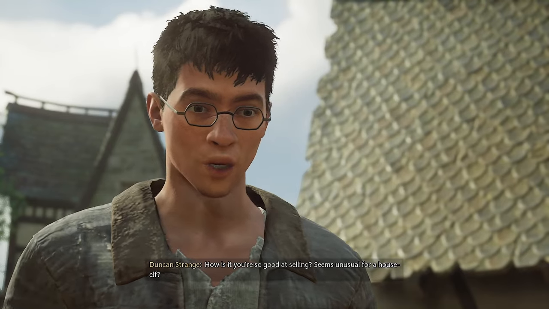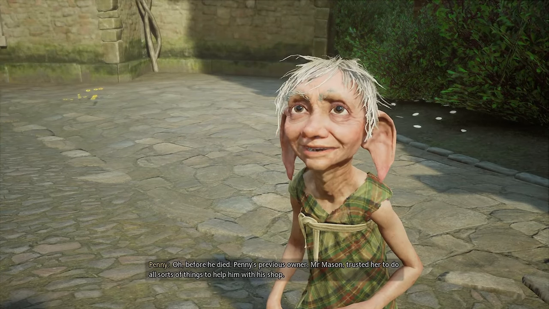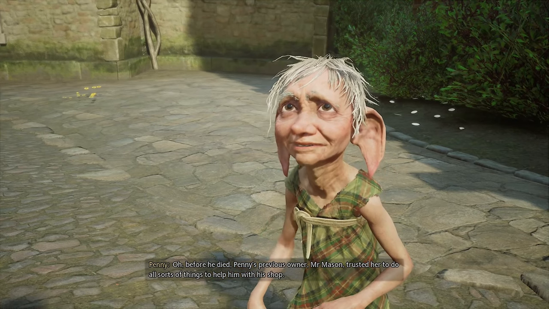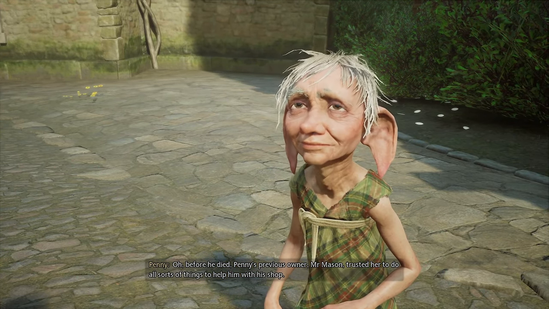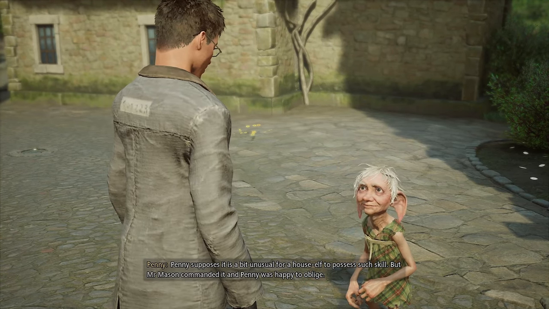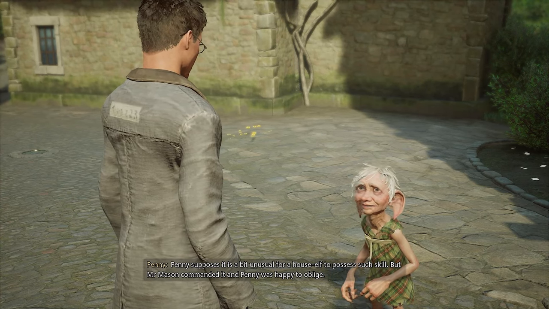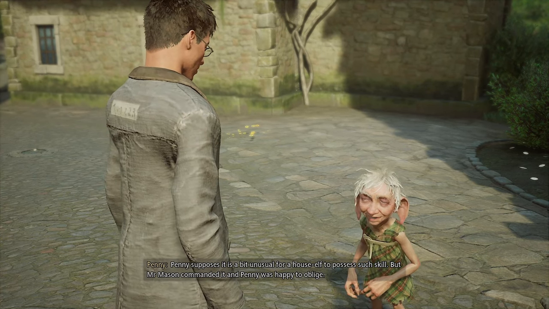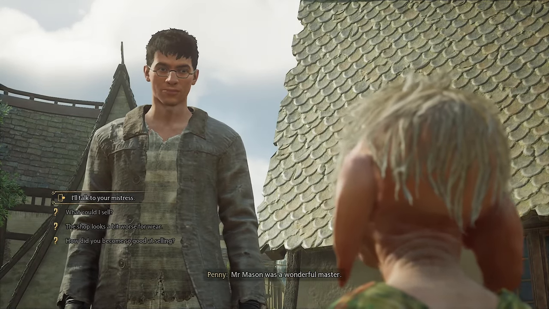Okay. How is it you're so good at selling? Seems unusual for a house elf. Oh, before he died, Penny's previous owner, Master Mason, trusted her to do all sorts of things to help him with his shop. Penny supposes it is a bit unusual for a house elf to possess such skill. But Master Mason commanded it, and Penny was happy to oblige. Master Mason was a wonderful master.